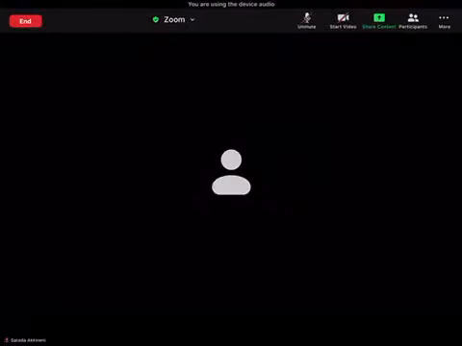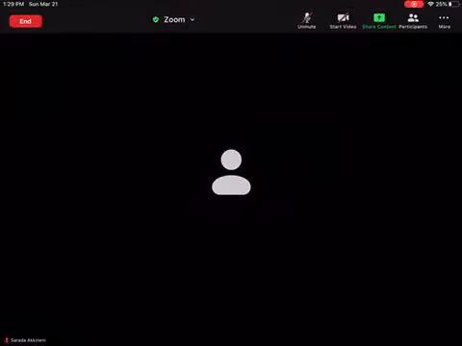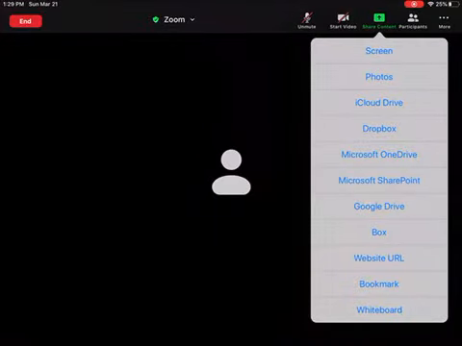And if you see on the top bar, there's a green button which says share content with an arrow on it. If you click on the share content button, there's a drop down and the last button says whiteboard. So you click on that and you'll see the screen sharing button turned red. So now it says stop screen sharing, which means whoever's in the Zoom meeting will see your whiteboard now.